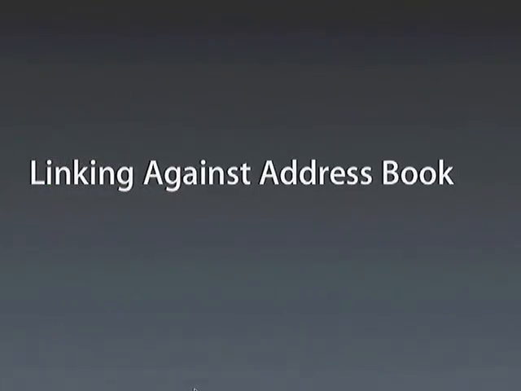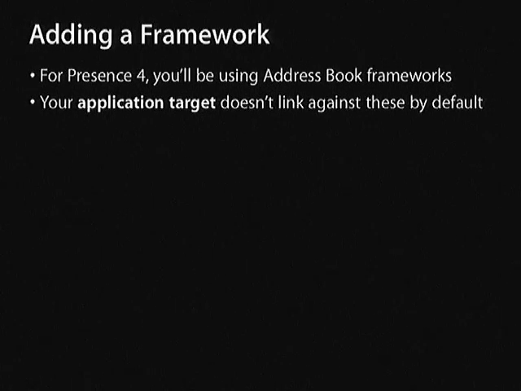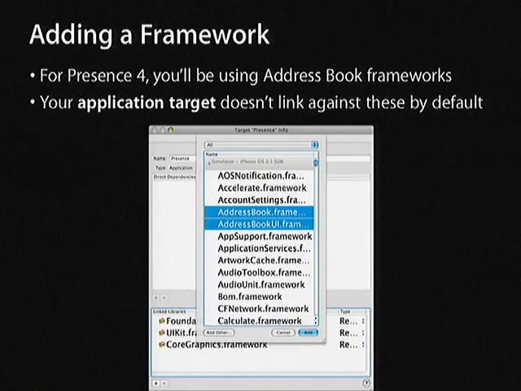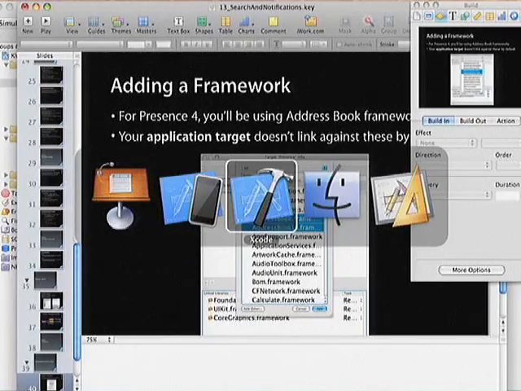That's done. And then just one last little takeaway here, which is if you want to add frameworks to your application, which you're going to need to for this address book stuff, I just want to show you how to do that. By default, your app doesn't link against address book, and there's all kinds of different frameworks that you may want to link against in the future. In your target, in Xcode, if you get info on your target, you can actually add all the frameworks there, and it'll list all the ones that are available to it. So let me show you that really quick in Xcode.